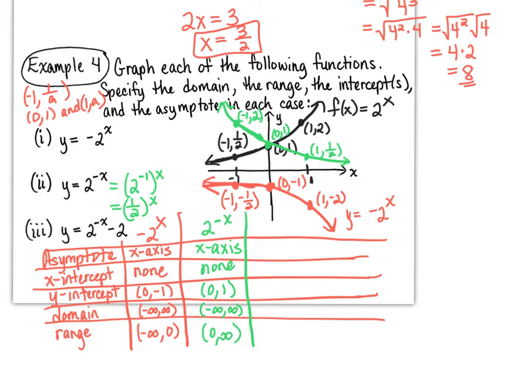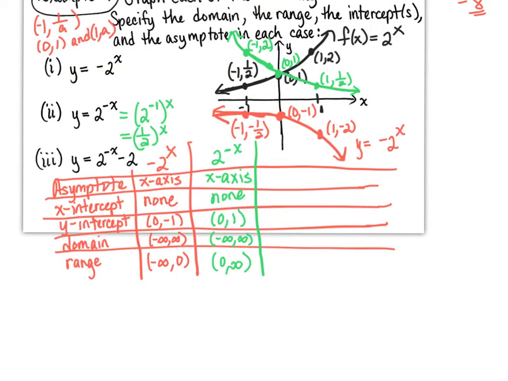Okay, so take a minute, graph part 3, and identify all of the information. Which graph is being affected in part 3? Which one are you using, 1 or 2? 2, good, you're using part 2, and what does this minus 2 mean? Down by 2, very good. It shifted down by 2.